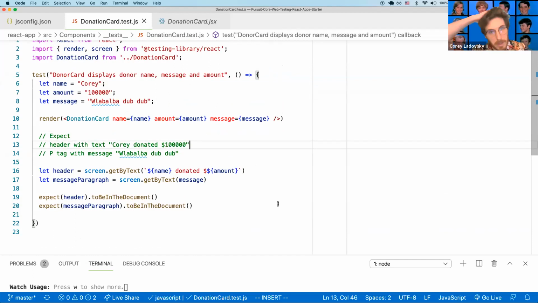I guess I've got a question, Alejandro. So if this is our first experience writing tests, how do we know what the different things are, like that we can do getByText or toBeInTheDocument or not.toBeInTheDocument? Like, how do we find those? Good question, thank you.